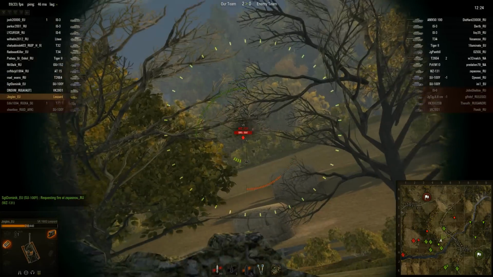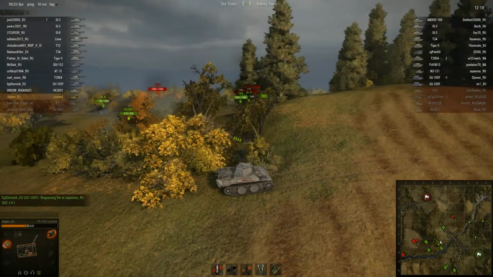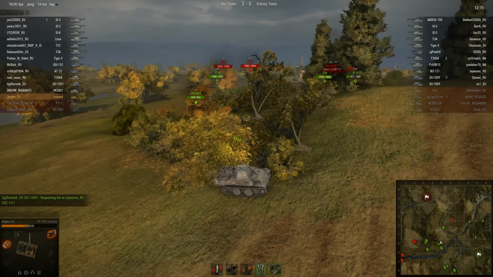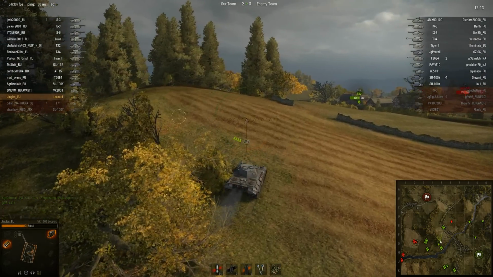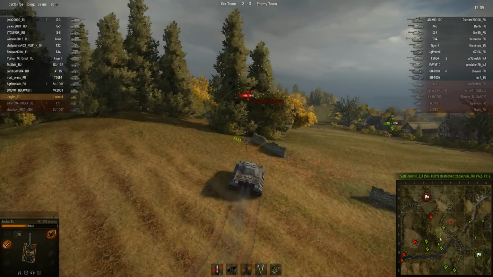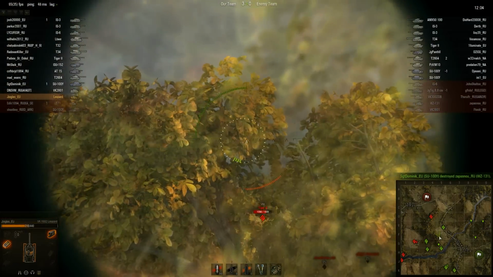So I'm trying to find a decent spotting position, and I don't want to get any further up than this, because that tier 7 light might have spotted me. And I know there's going to be some big boys on that ridge line. There always is. So, moving up into these bushes, and I'm just going to sit here.